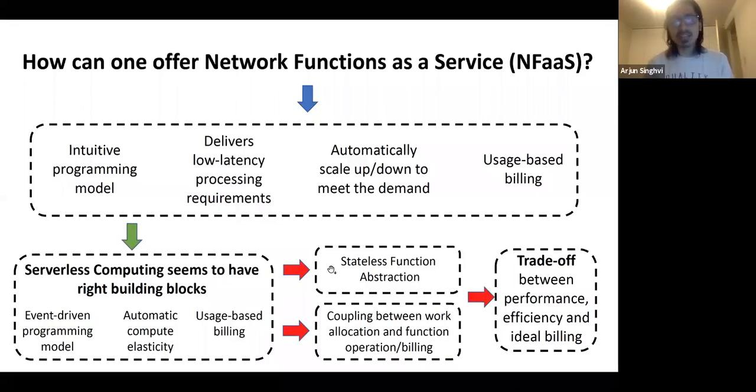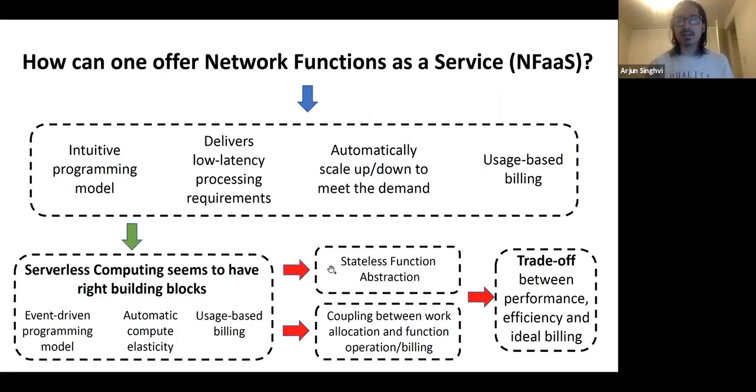The second issue I want to highlight is that in serverless platforms today, there is a coupling between the work allocation granularity and the function operation, or billing, granularity. Both work allocation and function operation or billing happen at the granularity of an incoming event.